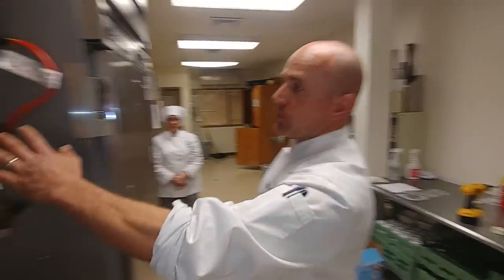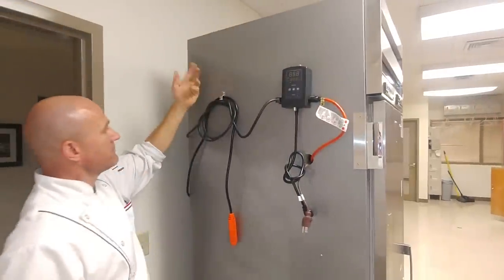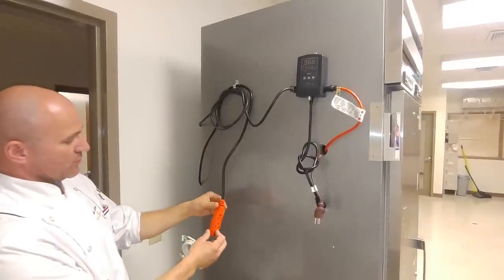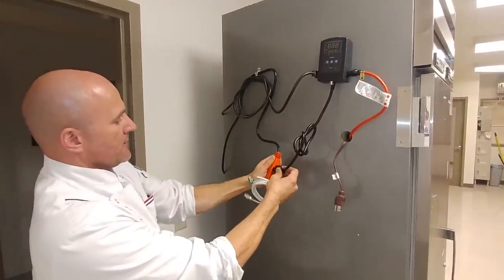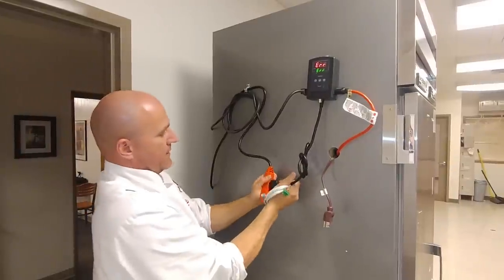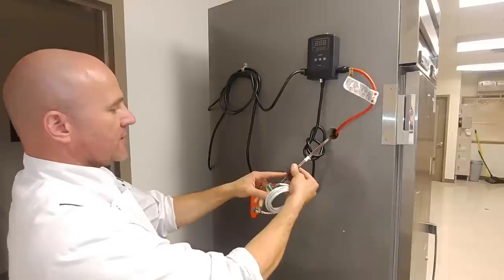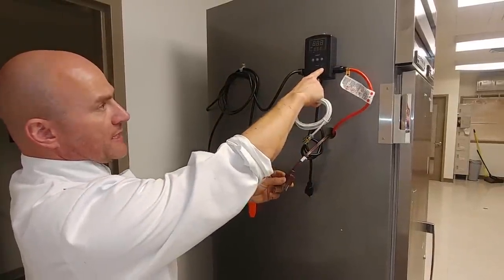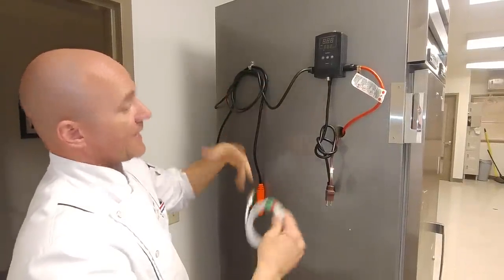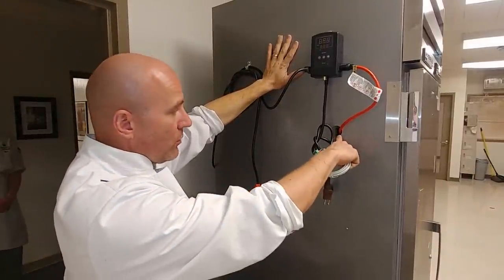At this point we have run our cords through the refrigerator and I have mounted my atmospheric controller using self-tapping metal screws, with wire nuts holding the cables. I am now plugged in with an extension cord that has multiple outlets. My atmospheric controller will plug into power, giving me a reading — it's reading an error right now because I'm holding the cord for the actual thermostat. Our controller is mounted, our cords are relatively organized, we have an extension cord leading in for our fan, and this cord is already hooked up to the humidity port on the atmospheric controller for our humidifier. Now it's time to hook up the thermostat and humidifier controller so this machine can read what's going on inside the refrigerator. Then we need to seal this hole and we're done.